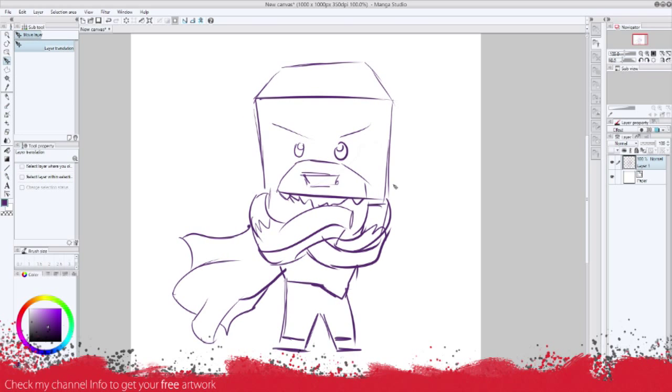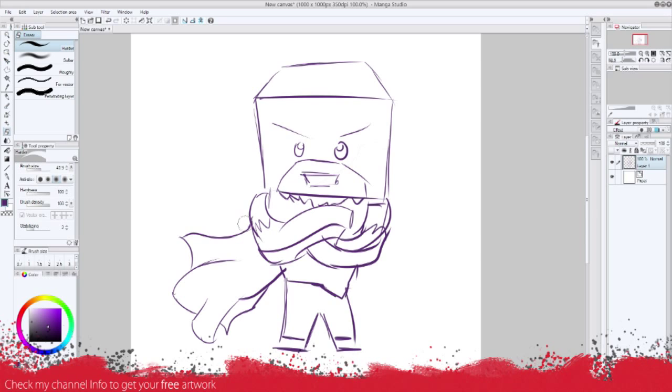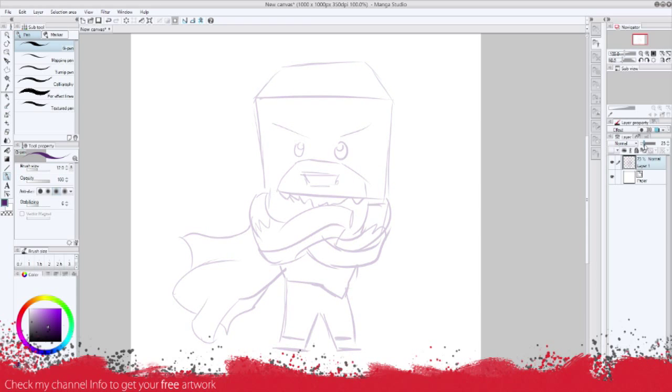Okay, I finally came up with a sketch. You saw that I made various versions, but because this is a tutorial I decided to do something more easy to draw. I don't want to spend a lot of time on this. And yeah, next thing I do, this layer where the sketch is, the sketch layer, I will turn down the opacity to maybe 20, but you can leave it or whatever.